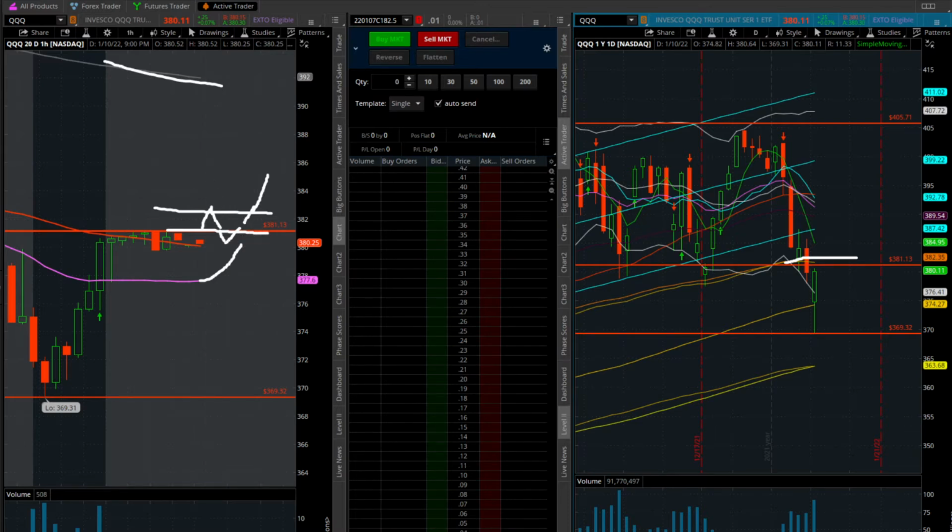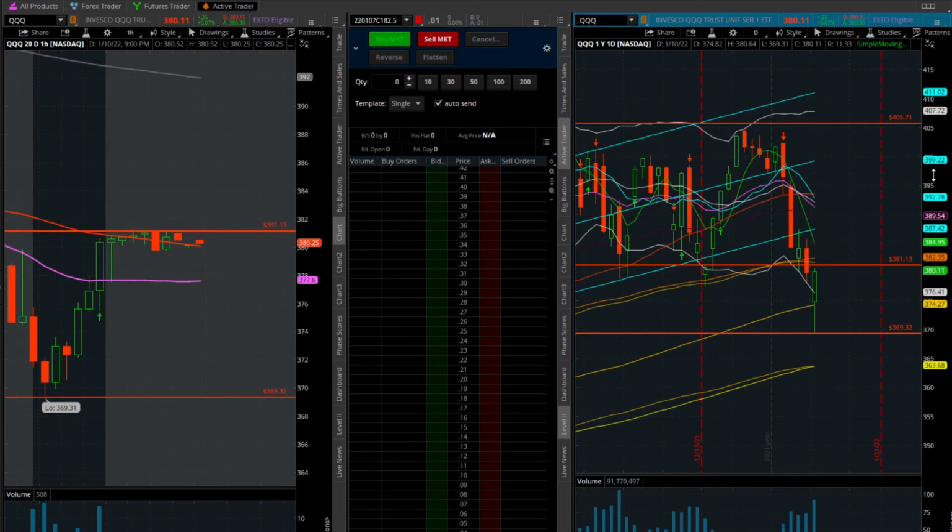Obviously, we're going to run into a little bit of supply on the daily time frame. So some of your bigger macro levels, what I would be looking for tomorrow, if we have any continued day two dead cat bounce, will be a price target of 384, 385 on the triple Qs. The triple Qs are going to put in a little bit of a green day, whether that be at the start of the session, midway, or at the close. I would look to scale out your profits before 384, 385, depending on the stocks that you're trading, or if you're trading the actual ETF itself.